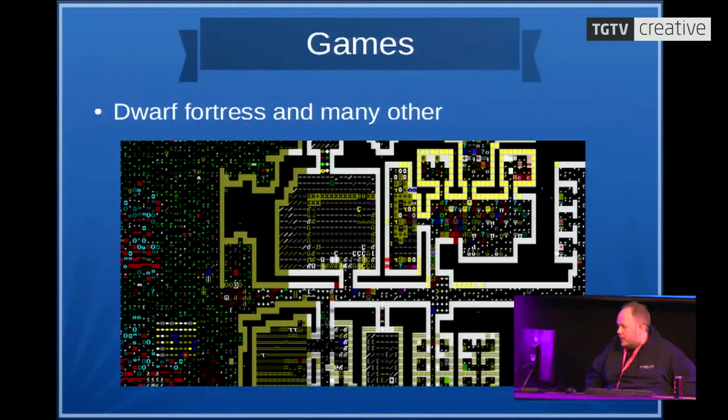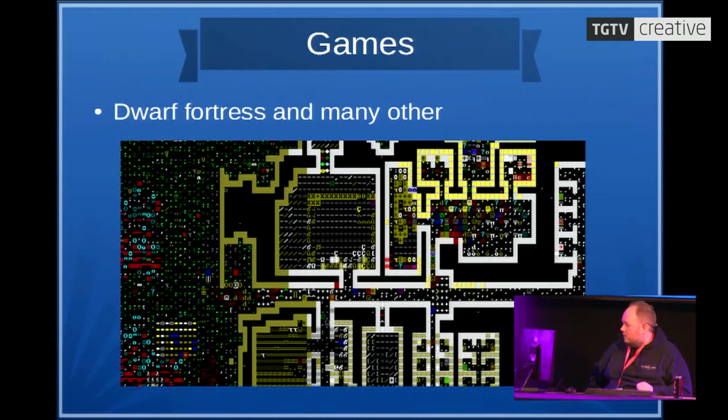Okay, I talked a bit about games. Anybody recognize this game? Some hands there. I believe it's called Dwarf Fortress. It was the best screenshot I could find. For those of you that haven't played Dwarf Fortress, this probably just looks like a lot of noise, but it's actually a quite cool game. I have a friend of mine who really loves this, although his dwarves tend to go insane and get eaten by vampires and stuff. I don't play it.